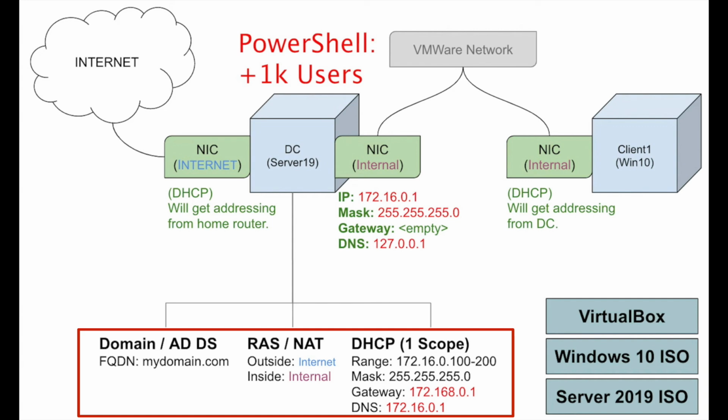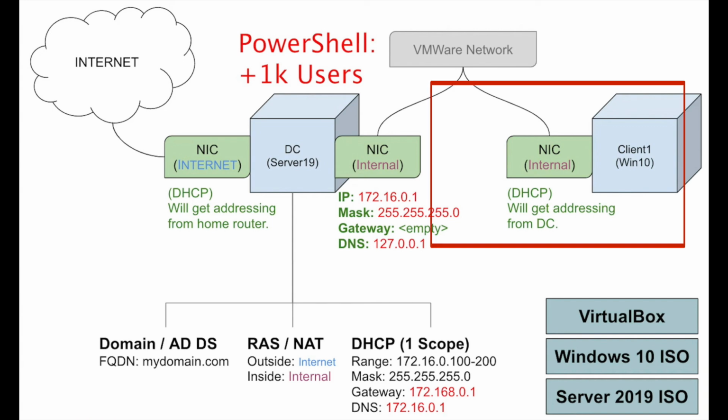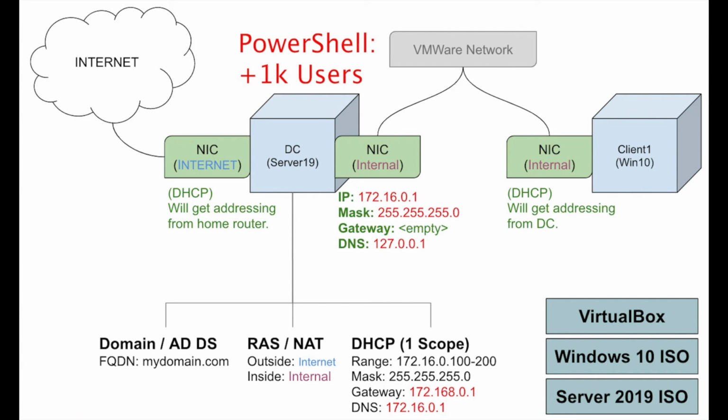After we have IP addressing set up, we will name the server, then we'll install Active Directory and create our domain. Then we're going to configure a NAT and routing so the clients on the private network can reach the internet through the domain controller. Next, we're going to set up a DHCP on the domain controller so when we create our Windows 10 machine, it can automatically get an IP address. The default password I'll be using for the entire lab is password1 with a capital P.